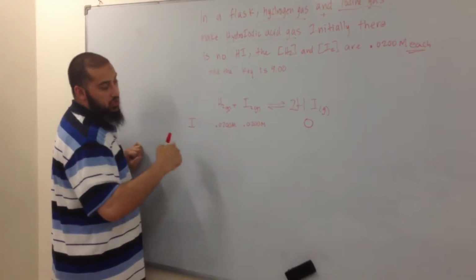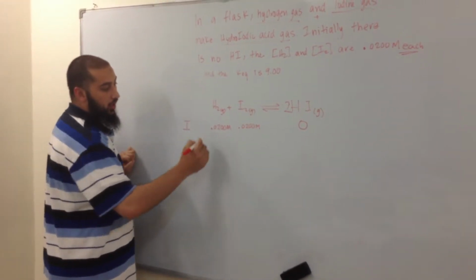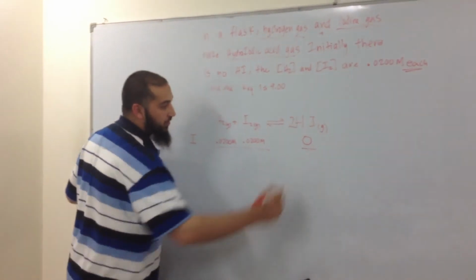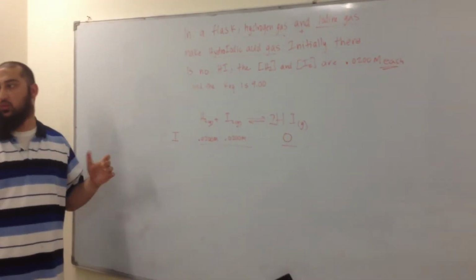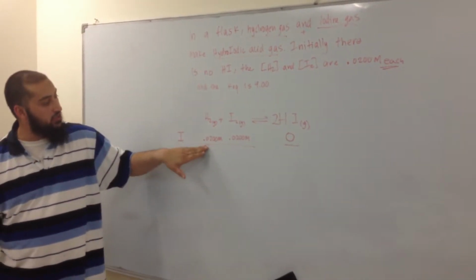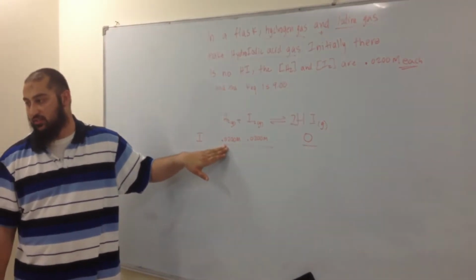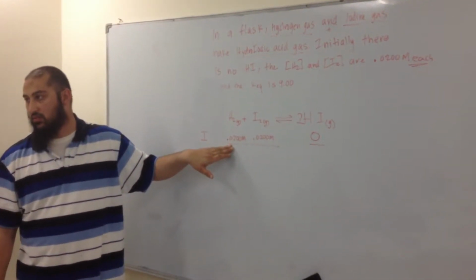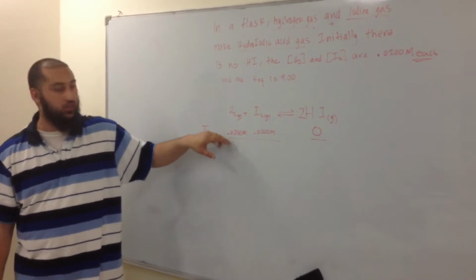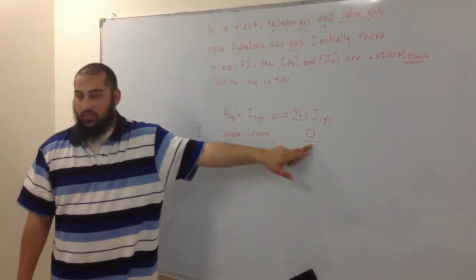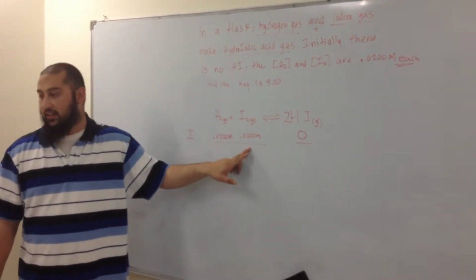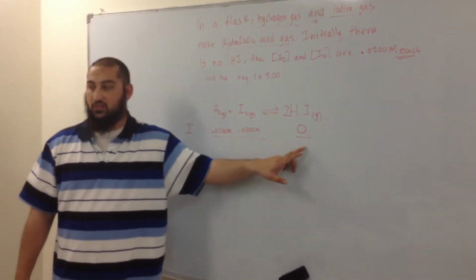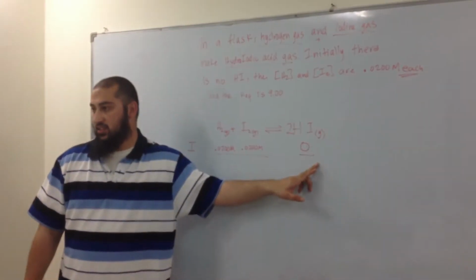Now, when it's reaching equilibrium, you have things over here, but you have nothing on this side. So what's going to happen on this side? Are you going to increase hydrogen gas, or are you going to decrease hydrogen gas? Decrease, right? So once this reaction occurs, you're going to decrease hydrogen gas because obviously it has to go that way. Same thing with iodine gas, right? And what's going to increase? Hydroiodic acid is going to increase.